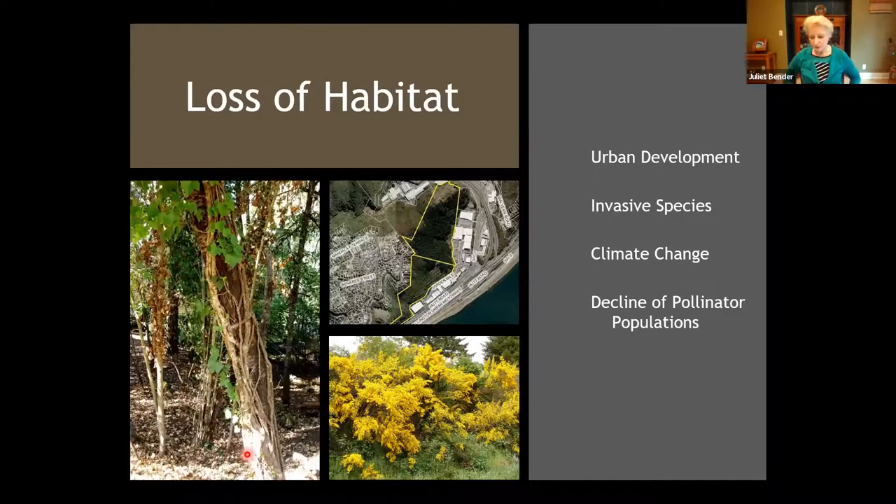For example, the population of North American birds has dropped nearly 30% since 1970 — that was a study done by Cornell University. And since 1990, nearly one billion monarch butterflies have died, basically because of loss of habitat and pesticide use. We're seeing with urban development and invasive species such as ivy and scotch broom taking over places that used to have lots of wildlife. Loss of habitat is critical.